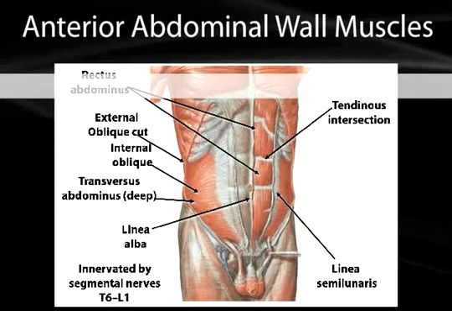When we look at the musculature of the anterior abdominal wall, we know we have the rectus abdominis down the midline, separated by tendinous intersections and linea semilunaris, as well as the linea alba down the midline. And then we have the flat muscles, the internal oblique, the external oblique, and the transversus abdominis muscles, which are organized the same way that the intercostal muscles were. All of these become aponeurotic as they start forming the rectus sheath around the anterior wall of the abdomen. They're innervated from T6 through L1.